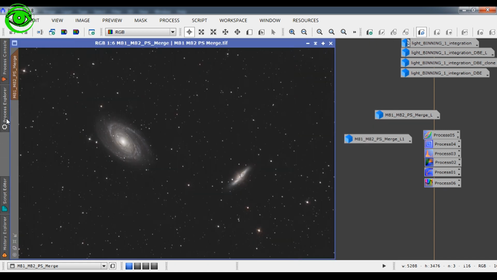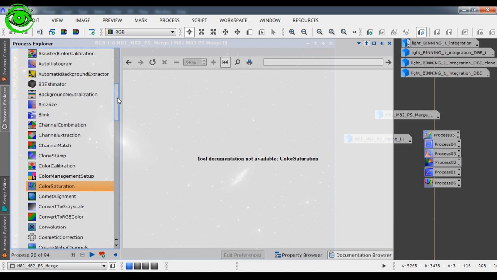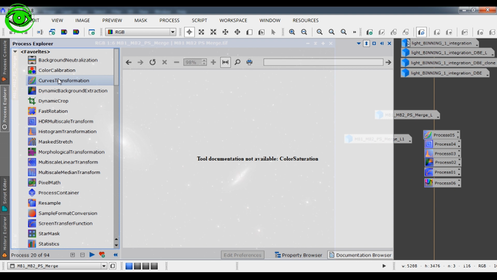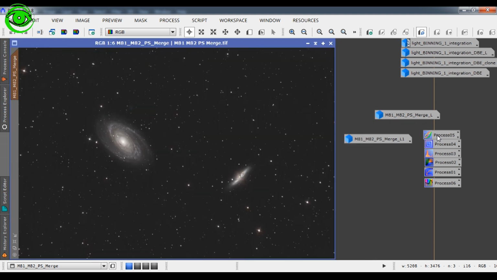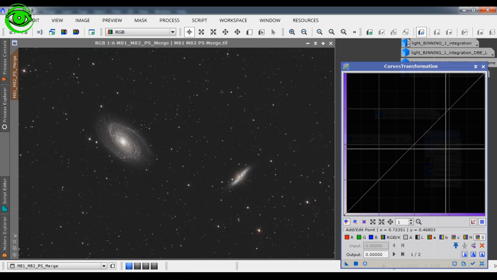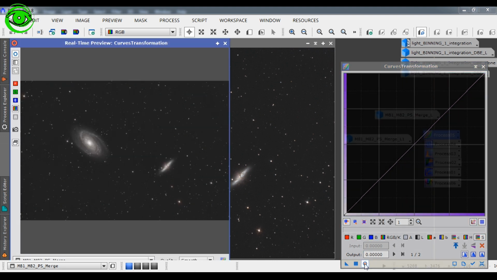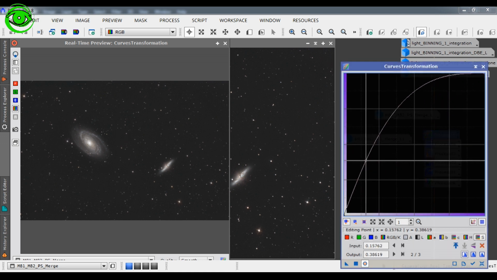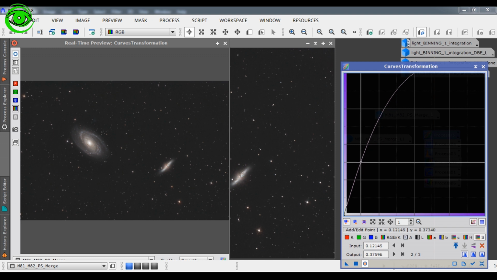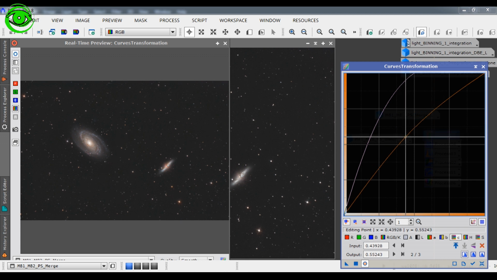So if we go to our Process Explorer here, we can open the Curves Transformation function, which I have already opened here on the side, and we will double click that. That will open our window here, and we'll hit this S for saturation, and we can preview it live and see the amount of saturation that it's doing. What I usually like to do is drag this right down to this point to apply a good amount of saturation. I'll also hit this C component and bring it up pretty much to where the line intersects these two points here.